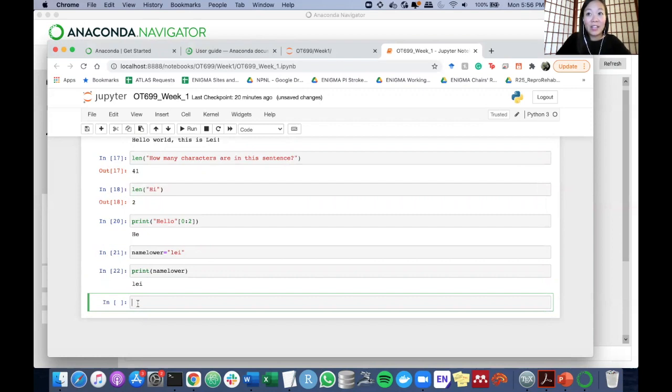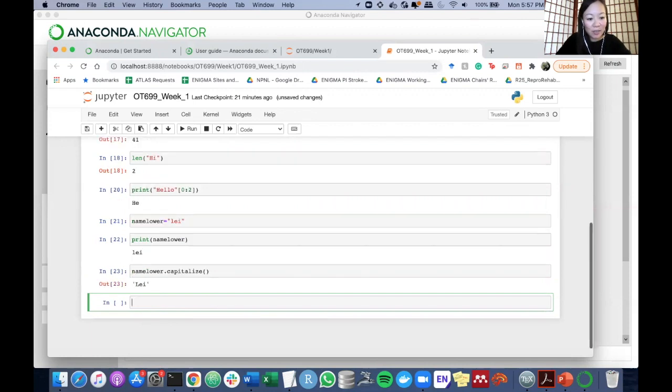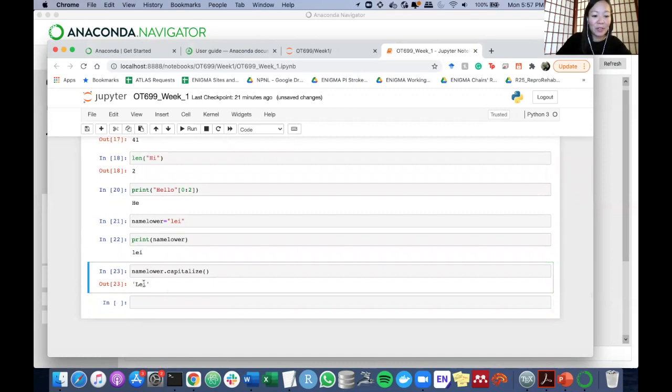But then if I say name lower dot capitalize, capitalize is a command that should make my name uppercase. So let's run that, and it does. So it creates a capital word.